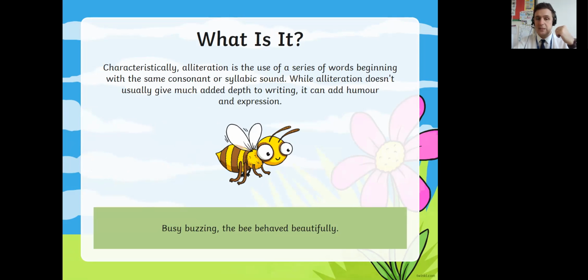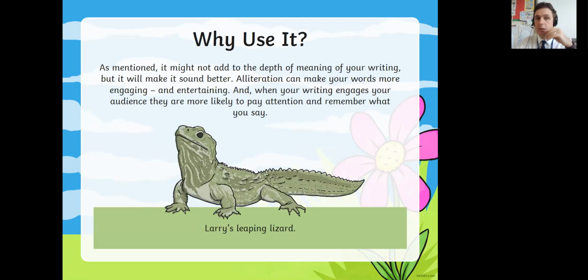So, busy buzzing, the bee behaved beautifully. Okay, it starts to make your sentence come alive, Year 4. And that's what we're looking for because we want to capture our readers, don't we? Now, it may not, like I said, add depth to our writing, but it will make it sound better. They can make your words more engaging, more entertaining. And when people read them, they're more likely to sit up and pay attention because of the way it's sounding to them when they're reading it.